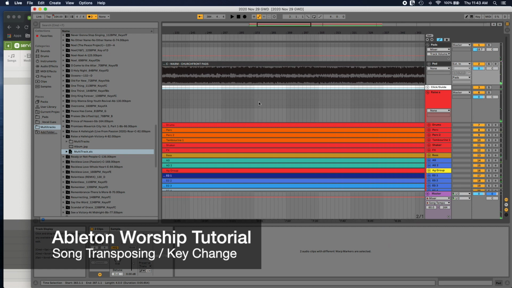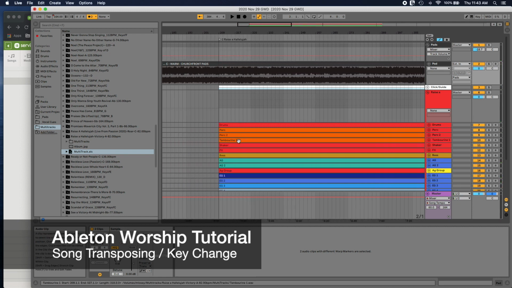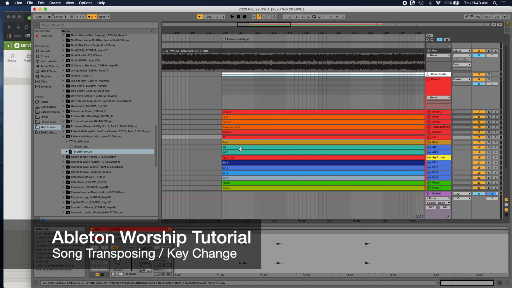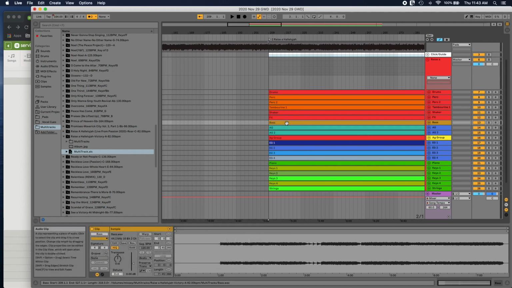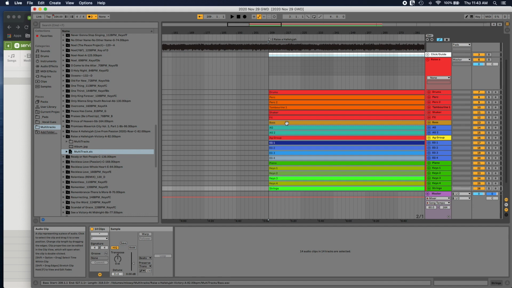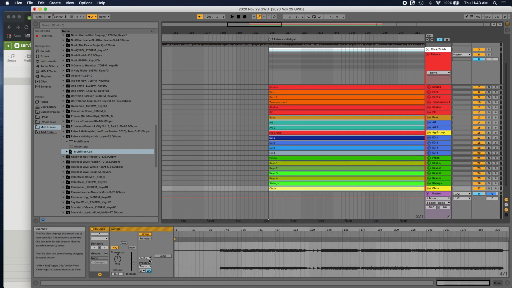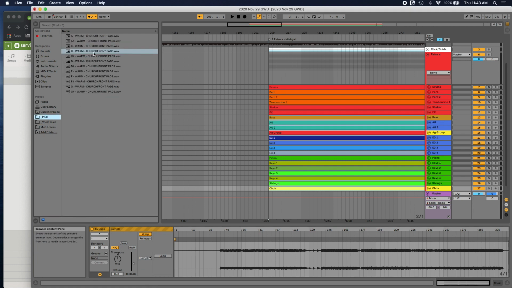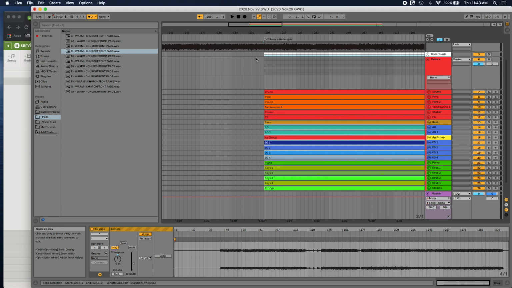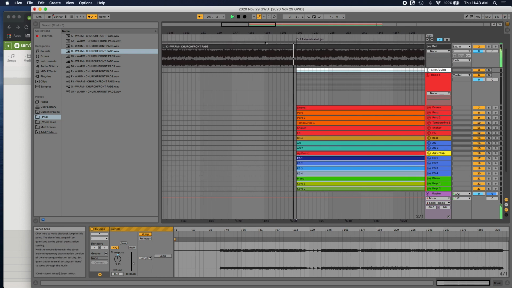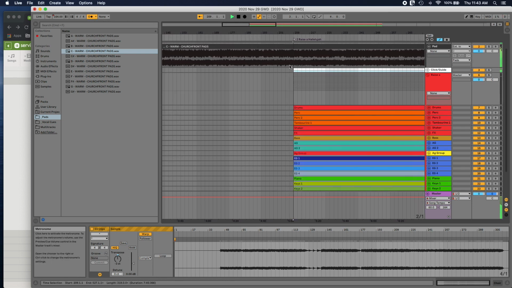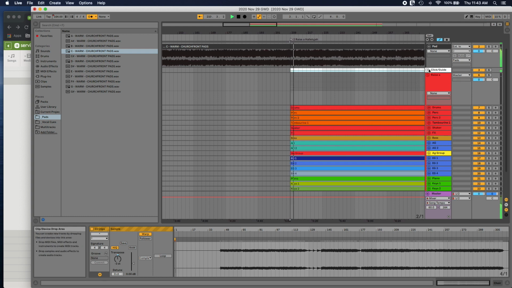Okay, so it's quite apparent that the key is incorrect on the actual tracks, but I know that the pads are in the right key of C. So I need to highlight all of the tracks that actually have some melody or notes. So I don't want to highlight the shaker and the drums because I don't want to change those. Highlight them all, select warp, go to complex, and find out how much up or down the tracks need to go in terms of semitones, and then literally just drag that little knob up or down by clicking it and moving the mouse up or down.